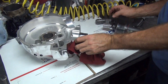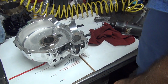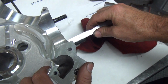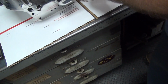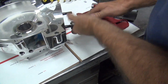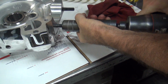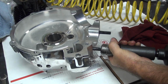Okay, what height is this one at? 1 inch 400. If it's the same as the other one. No, it's not. It's 1.370. You went in too deep. Don't think it's going to be that big of a deal. It isn't? One thread deeper than the other one. Did it move? Oh, it is moving.